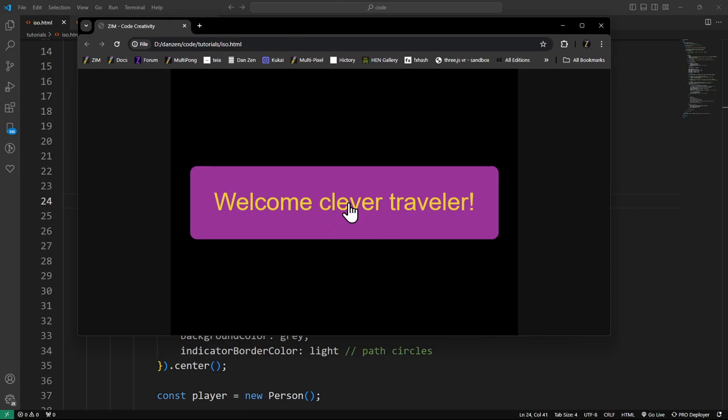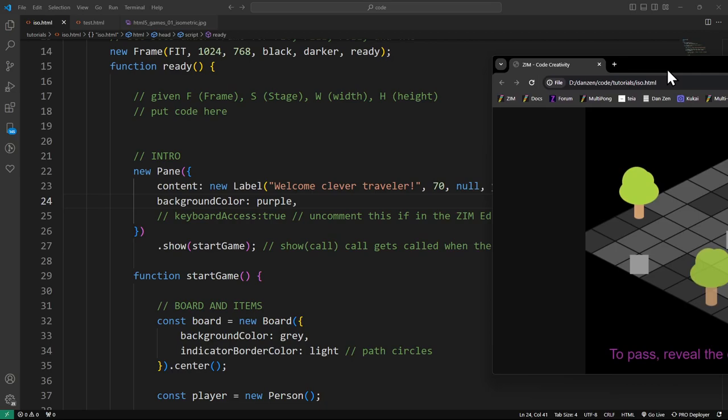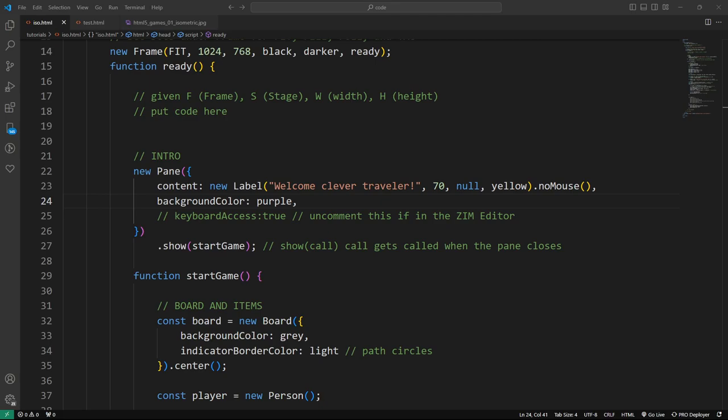Look, I can see how, even though it says no mouse, I appear to have my finger on there, so it must be paying attention to the mouse. But what's happening is it's ignoring the label and doing the same thing as it did on the pane, which is clicking and going through. So that's a better user experience. All right, great. And that will give us key presses, which we don't have yet because we haven't added the key presses, but we wouldn't be able to get any key downs until we interact. So the pane is the way that we do our interaction.